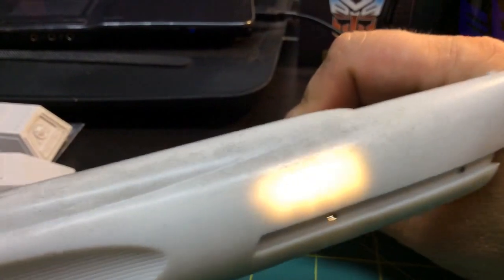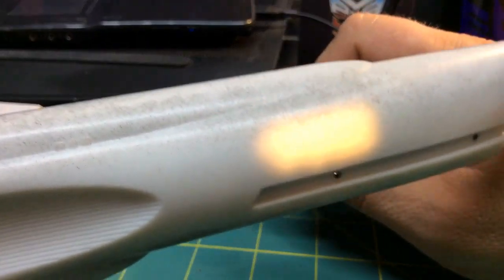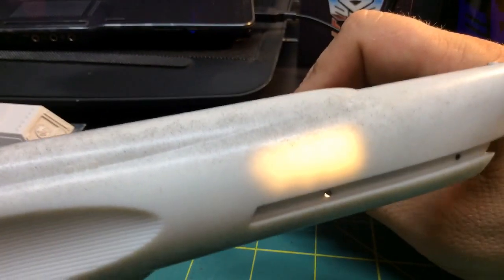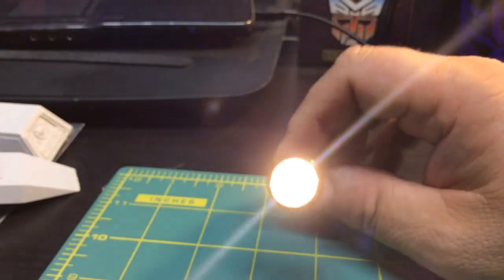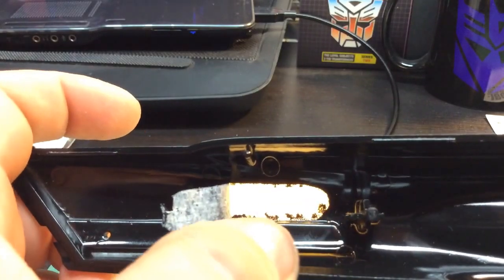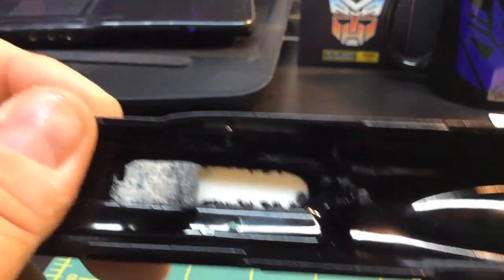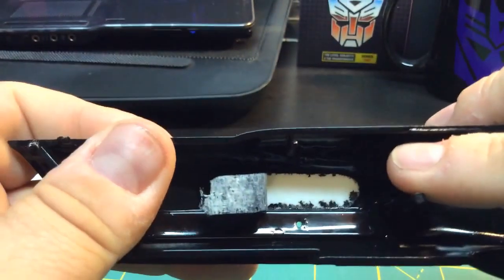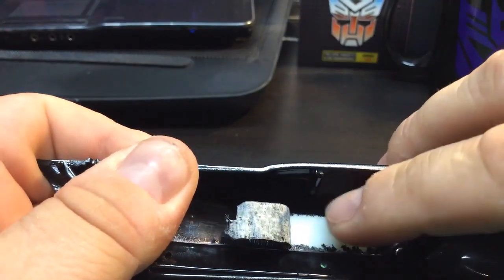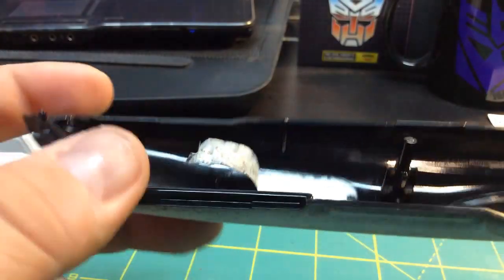You know that the registry numbers on the back of the nacelles light up, so it's going to be a nice warm glow coming from inside, shining on the registry number. It's going to look like it's from the outside of the ship but it's actually from the inside, because there's no spotlight in the lighting kit I'm ordering to shine on it. So it's going to have to be internal Raytheon lighting. As you can see, that's roughly how it's going to look. Where it leaked through the tape isn't really a big problem — I'm going to sand that, because one of the tips I got was that once it's painted you want a diffused look rather than a crisp line, so I'll be sanding the edges of each of these anyway.